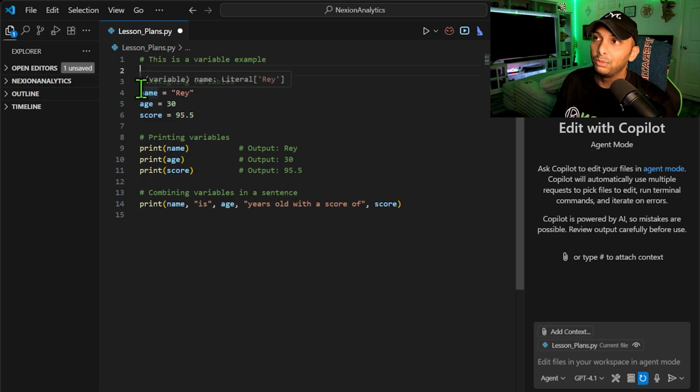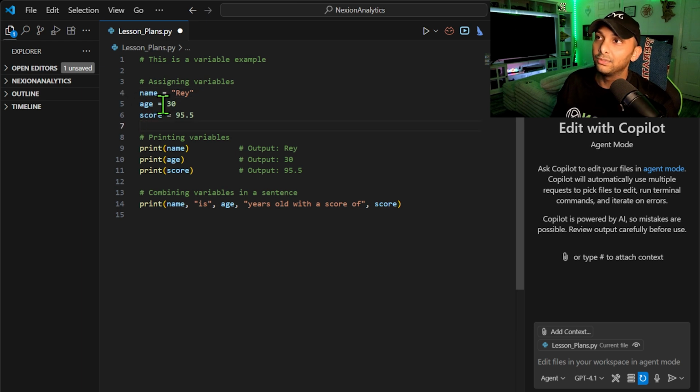So everything that we put here under name, so we just wrote out the text name, we said equals Ray. So that could be my name here. And you can see that it's a text because it's within a double quotation. Now, we're not using print here because we're not just writing something static one time. This is going to be used more than once, so we're creating a variable. That's the difference between print and variables: print allows you to just write it one time, or variable, now I'm setting the stage so that I can use it more than once. I can always reference name every single time.